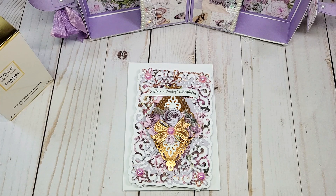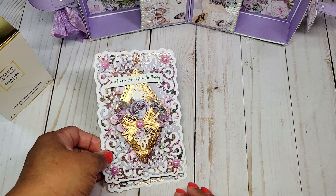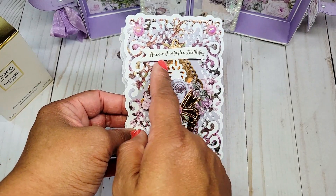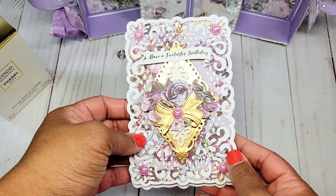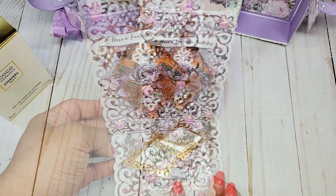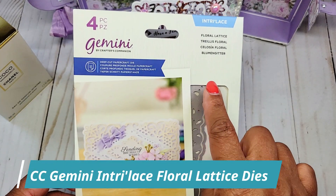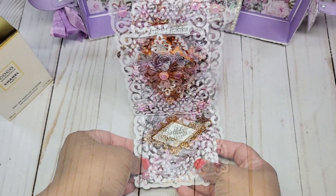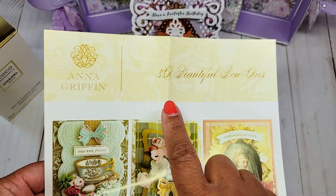For the right side of the suitcase I created two dimensional handmade easel cards. This is the first card and it has a coordinating envelope. I love the beautiful colors — I've included these pink iridescent pearls, and this paper has rose gold foil so I cut this diamond out in the rose gold. The sentiment says 'Have a Fantastic Birthday' and on the bottom it says 'Birthday Wishes.' To make this card I used a Crafter's Companion die called the Interlace Floral Lattice — it's a beautiful die set and the card measures six by four.